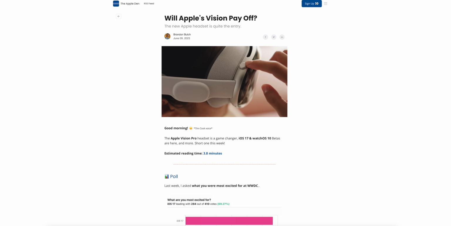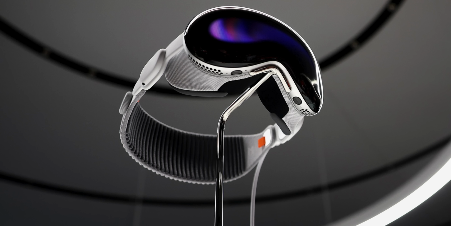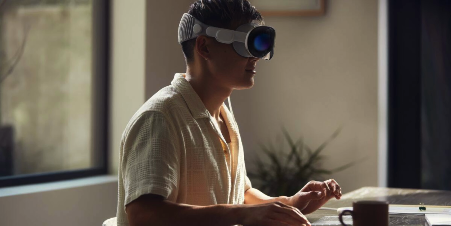I did also just write a piece on the Vision Pro headset and Vision OS on my latest Apple Den newsletter. So if you're curious about my thoughts on that Vision Pro headset, you can read them over there. However, my general opinion on why I think everybody is wrong is because a lot of people are thinking that this headset is going to make people more secluded and more dystopian. It's going to be more of a dystopian device. And I'm basically just saying I disagree with that.